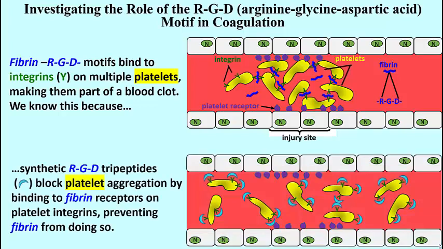We know this is what's going on because we can make synthetic RGD tripeptides — just a 3-amino acid polypeptide, illustrated here as a crescent moon. If you mix those synthetic tripeptides with platelets, the tripeptides will recognize and bind to the integrin, and the result is that the platelets are blocked from attaching to one another. They can no longer attach to the fibrin or fibrinogen molecules, which can be seen floating around in the blood unattached to the platelet. So these synthetic RGD tripeptides block platelet aggregation by binding to the integrin and displacing or preventing fibrin from doing so — demonstrating that the RGD motif is responsible for platelet recognition and aggregation.